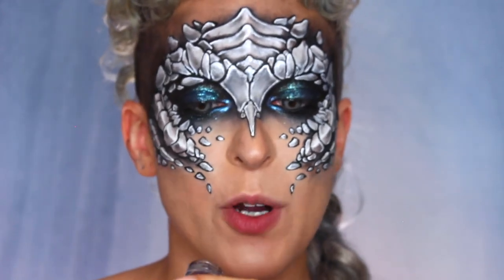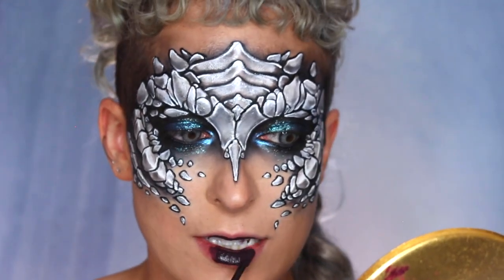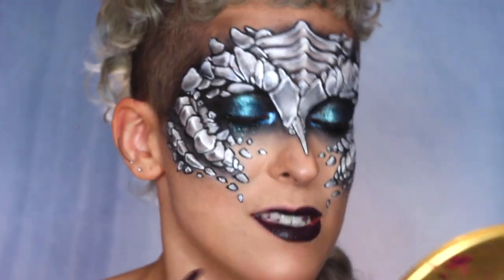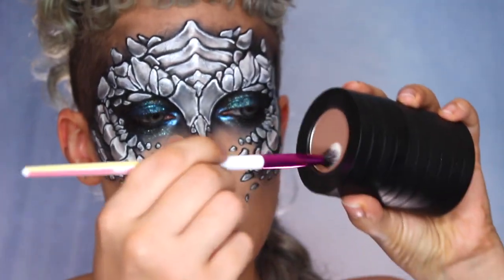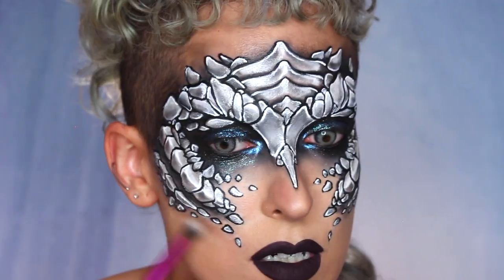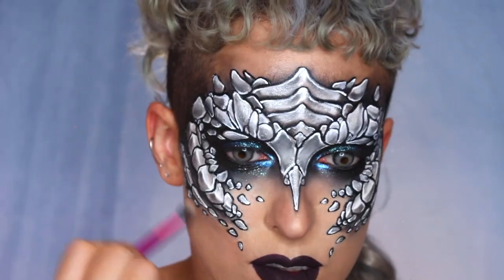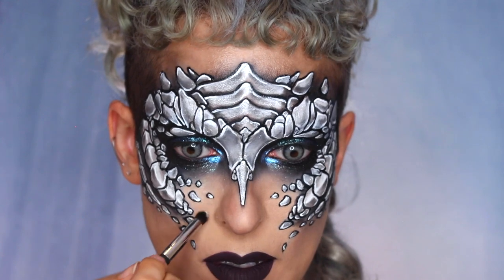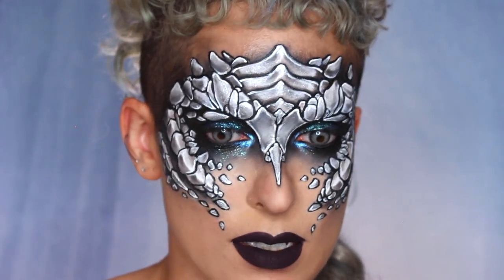So for lips, I'm going in with the Black Moon Cosmetics Purgatory — a very, very dark purple lipstick. Even though nothing else is purple on my outfit or makeup, I feel like it goes well with what I've got going on. I'm very much going to overline my lips because whenever I overline my lips I feel like a badass. Now I'm taking my contour color to refine the nose contour a bit and contour a little more under the scales.